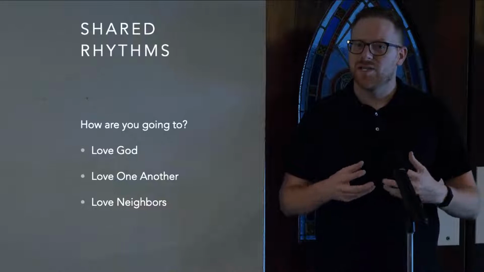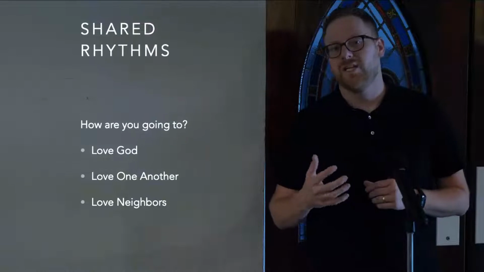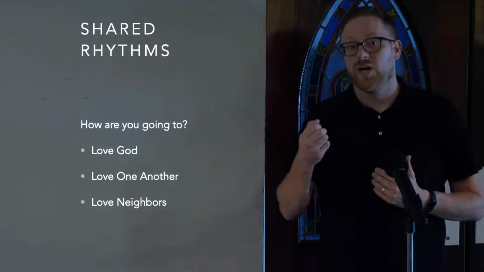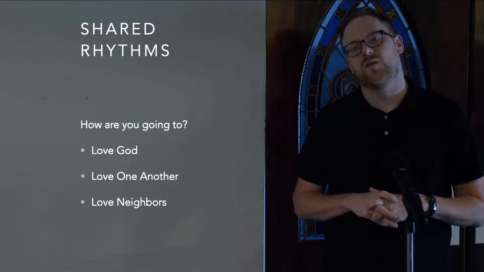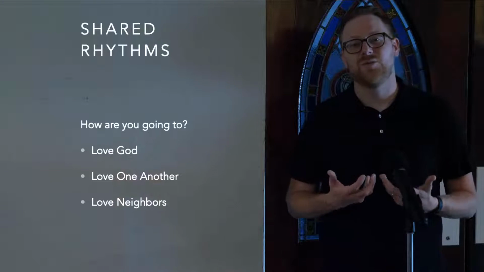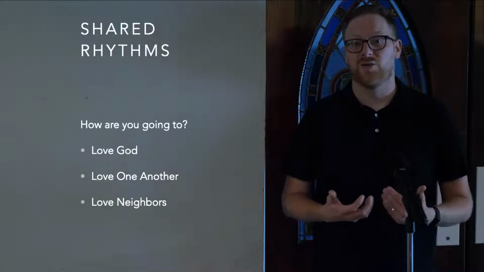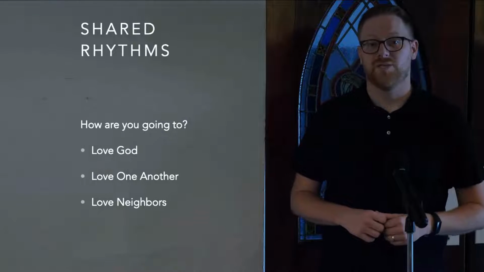And further, as you think about loving your neighbor, how can you tangibly demonstrate your love for your neighbor? Are you going to seek out a service opportunity to minister to others together? Or are you going to seek out other opportunities to do a fall cleanup, to just really, truly go knocking on your neighbor's door and say, hey, do you have any house projects I could help you with this fall? It'll be a joy to do that. Or it could be also in the winter, if we have a heavy snowstorm, could you go and shovel your neighbor's sidewalk or your neighbor's driveway? What are the tangible ways that you can commit together and hold each other accountable to loving your neighbors together?